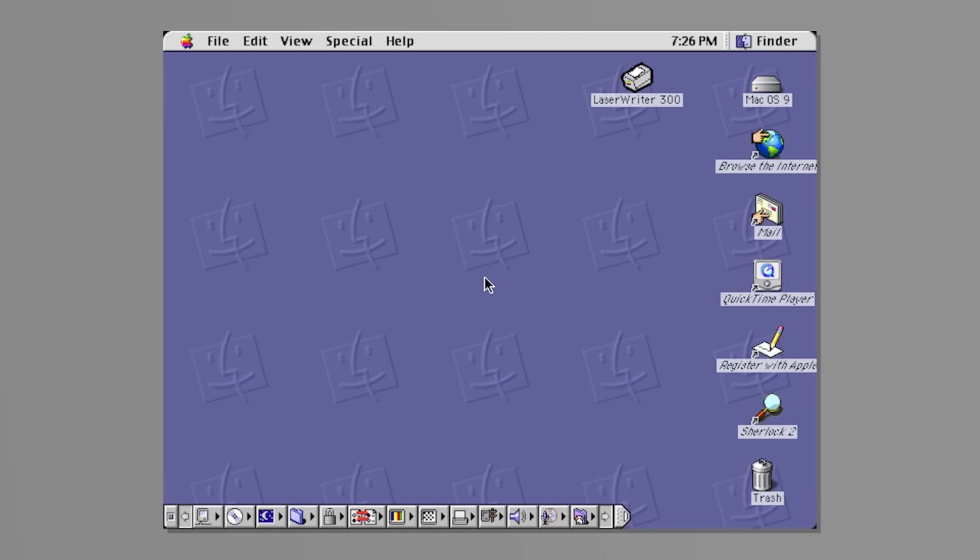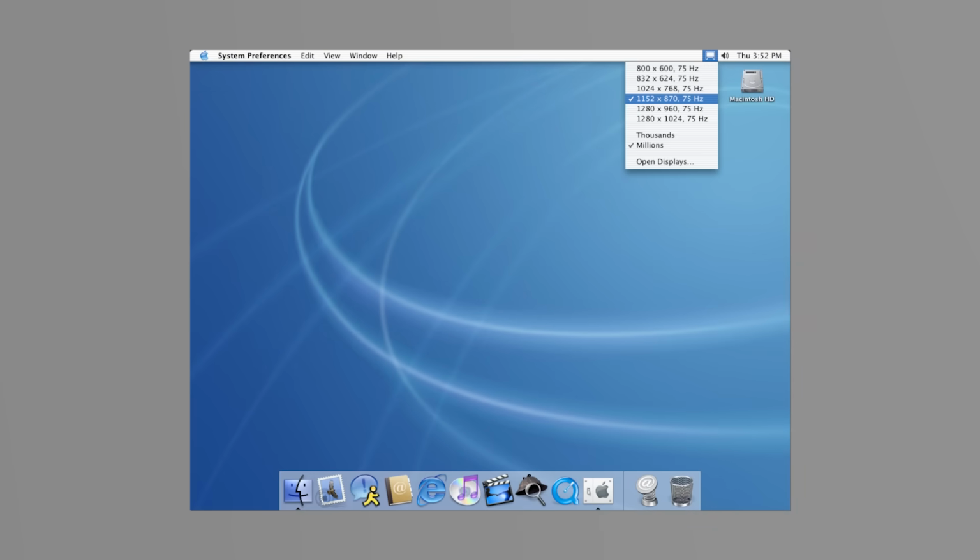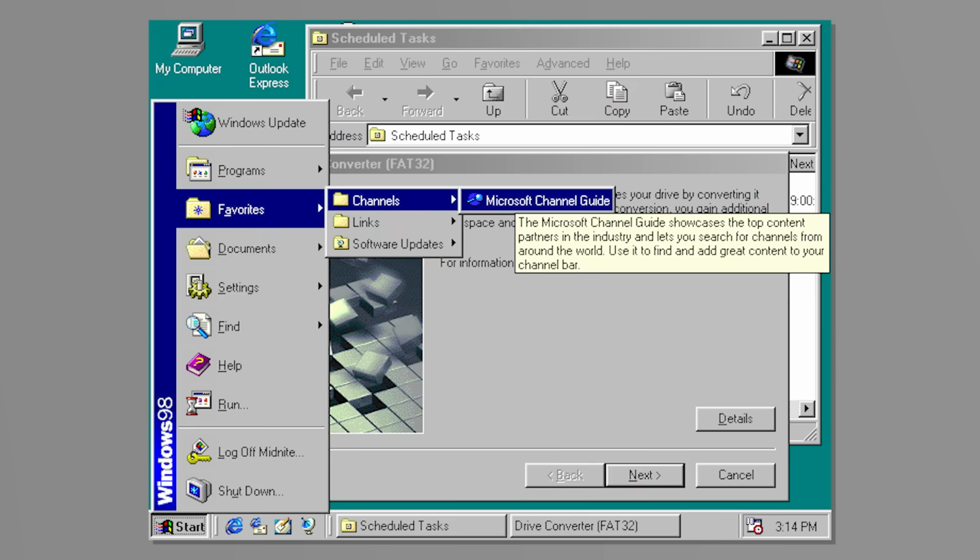Looks like most of your applications were selected via the menu bar. Using OS 9 isn't too different than OS 10, and if you had to use it, I'd bet you'd get the hang of it pretty quickly. It may take some adjusting, but it won't be like from Windows to Mac OS levels of adjusting.